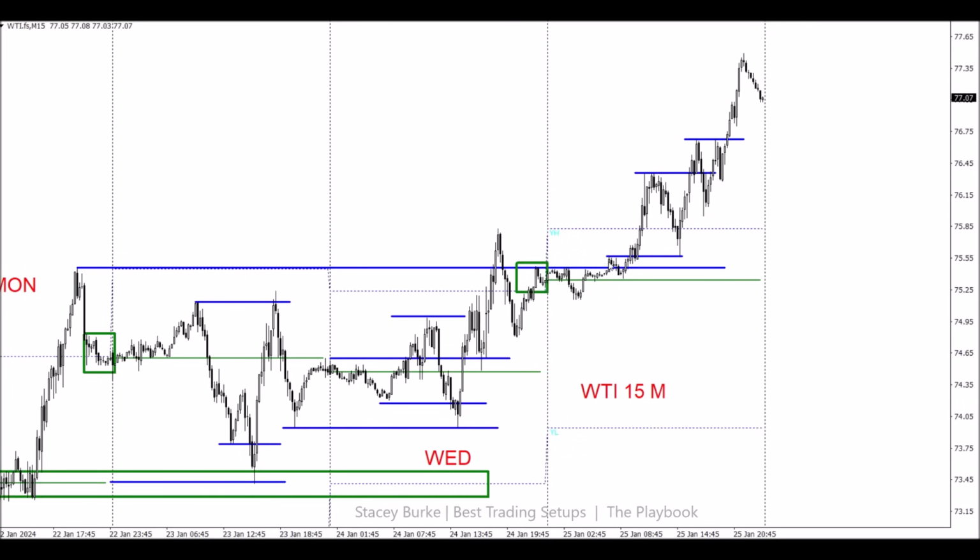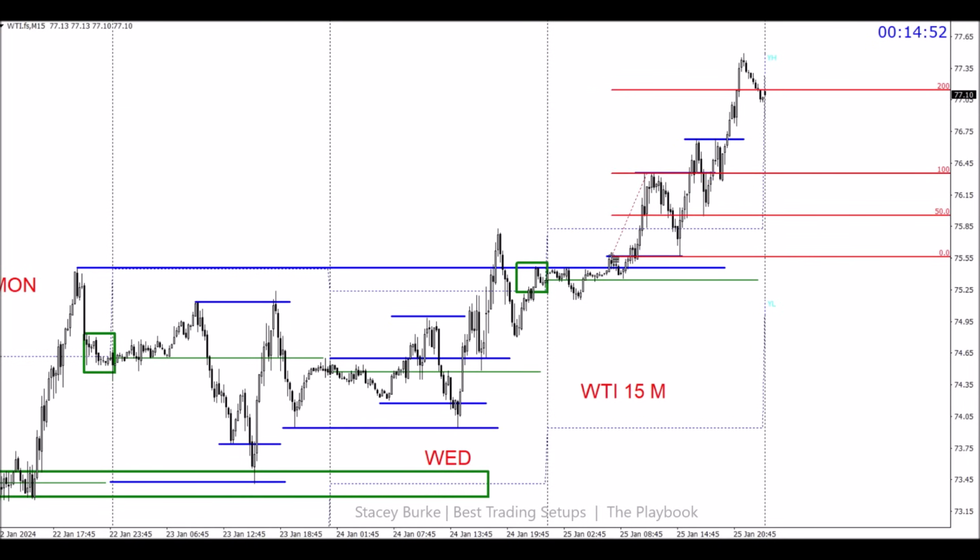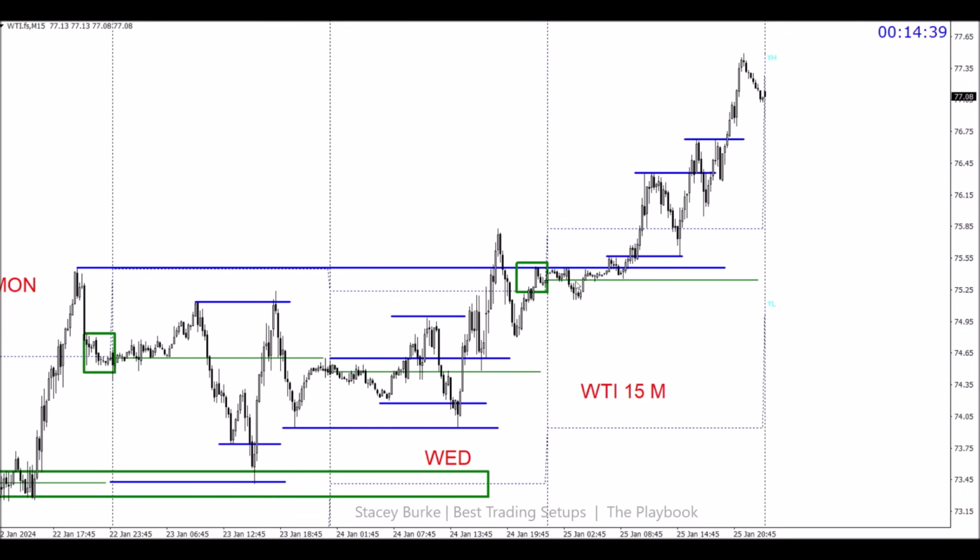Asia, level 1. London, level 2. The dump and pump at the high of day level beginning of the U.S. session for the continuation long trade on a range expansion opportunity in a market that is in breakout on Thursday. So closing price closed out of balance. The market continued to auction higher, breaking out again, dumping down, and opening in the U.S. window out of balance at the level for the range expansion continuation trade in the New York window.